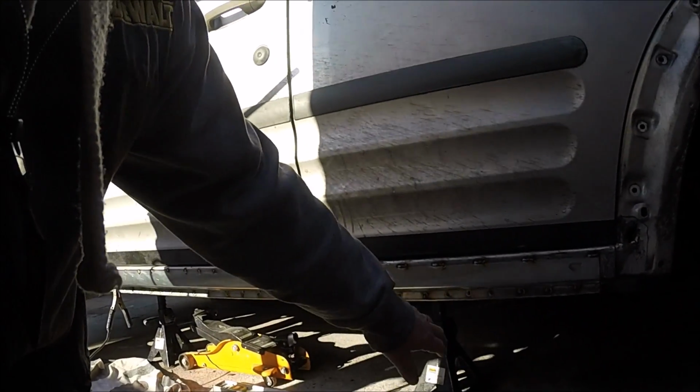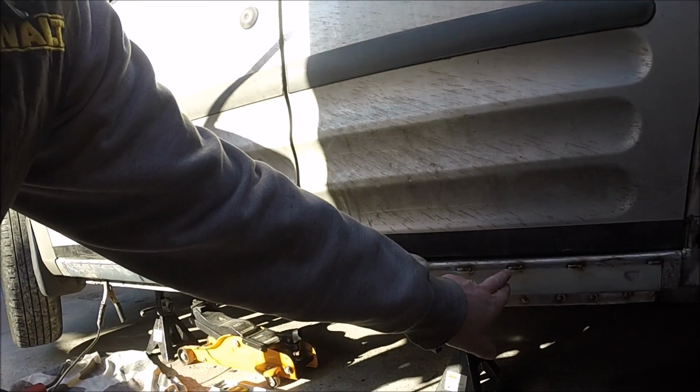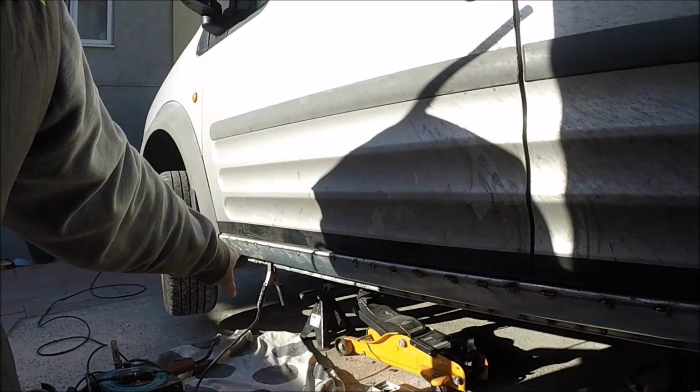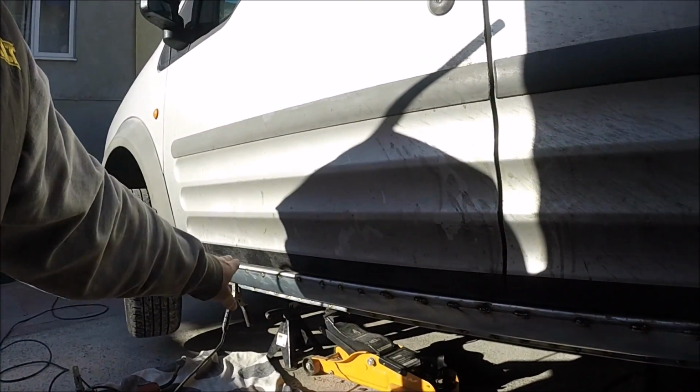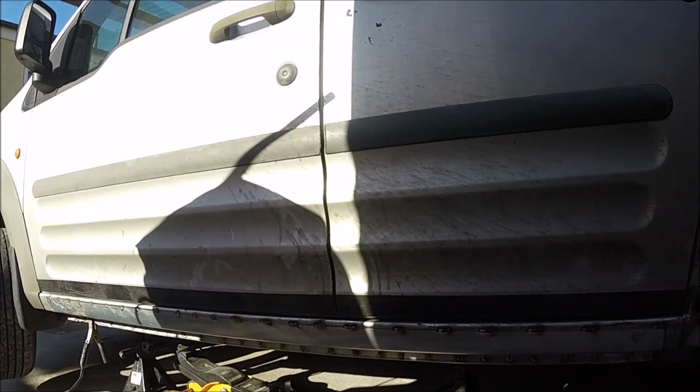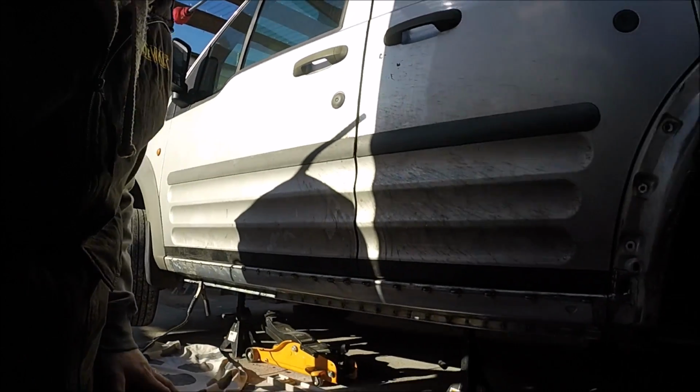Okay, now the stitch welder, as you can see, I'm coming along here. I'm doing about 5 tacks and another 5 moving along, so we spread the heat, and we'll do that all the way down, keep spacing out until you eventually fill up all the space ends.